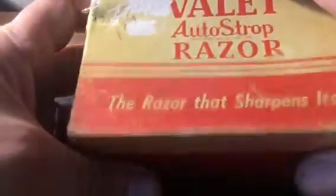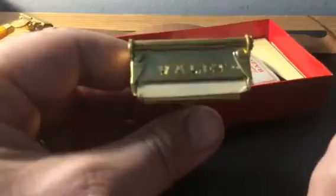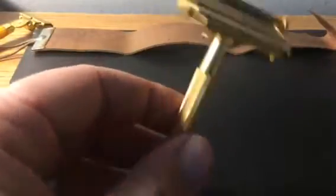And that is where our next razor comes up, the Valet AutoStrop VC5. This is the last model. This is a cased model. This was all set up in the case. I've never used it. It's old stock. The nice gold color. And this requires only that one blade from Feather. It's the one blade that says Feather in the middle. The Valet AutoStrop blade said Valet in the middle too. They have little indications so the blade fits in perfectly. You can only use one type of blade for this. Awesome shavers if you can find it. This is a cased model. I even still have the price tag in it. It's $1.25 back in 1946. So definitely a good piece to have in the collection.